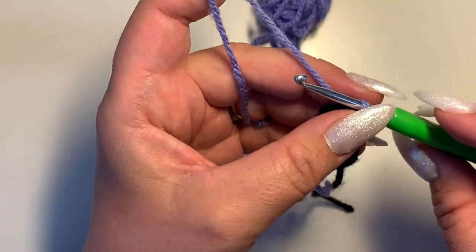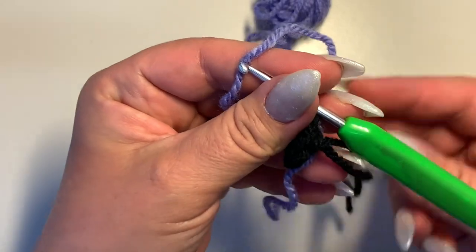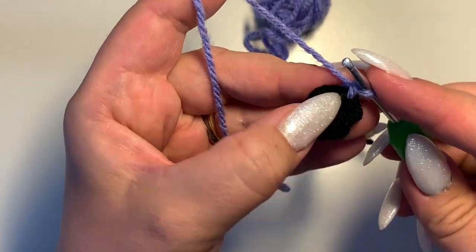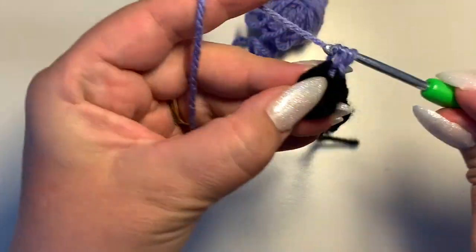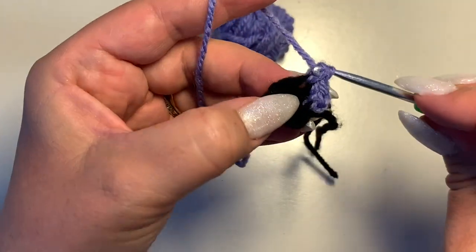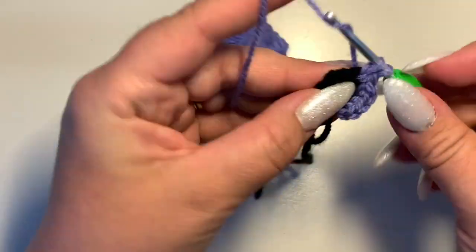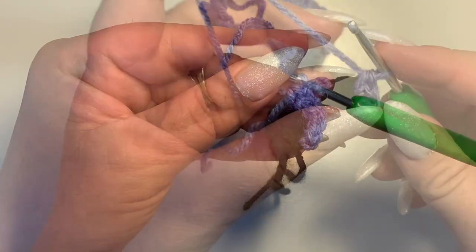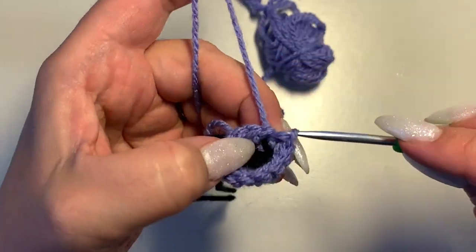Now we are going to make an increase round. So for round two, you are going to chain one. This doesn't count as a stitch. Now in the same stitch right here, you are going to make two single crochets. We are going to increase in each stitch around. So in each single crochet from the previous round, you are going to make two single crochets. At the end of your second round, you are going to have a total of 12 single crochets. To close your second round, you are going to slip stitch to your very first stitch, like so.